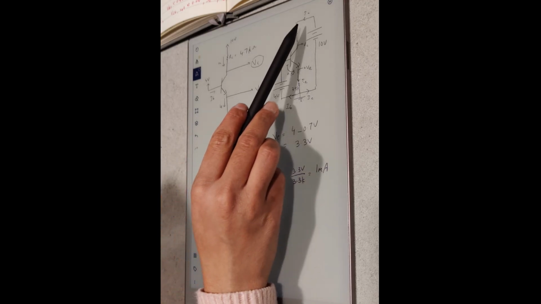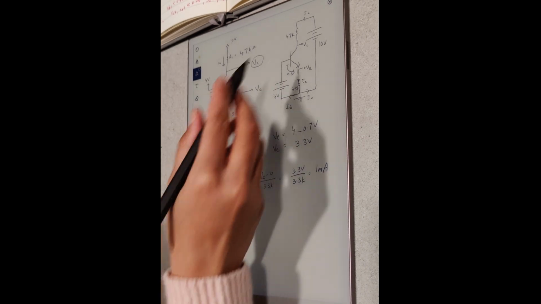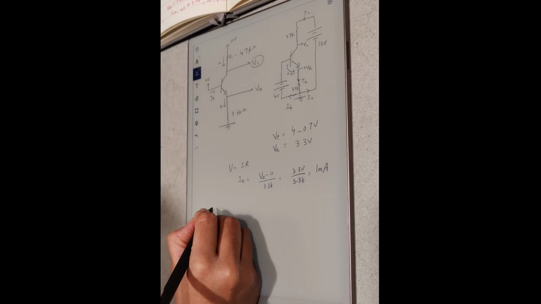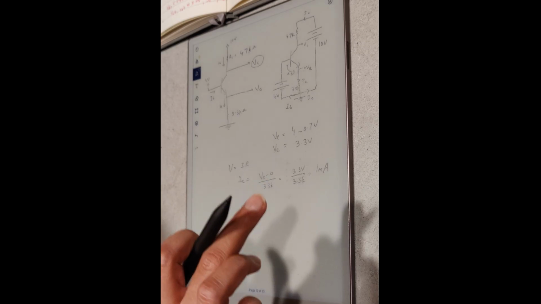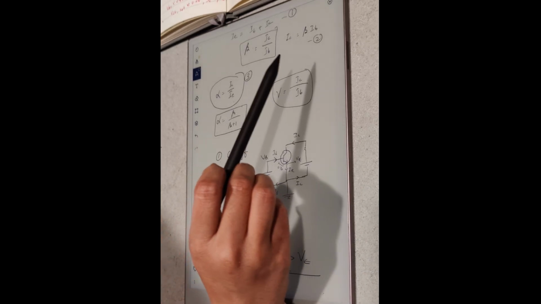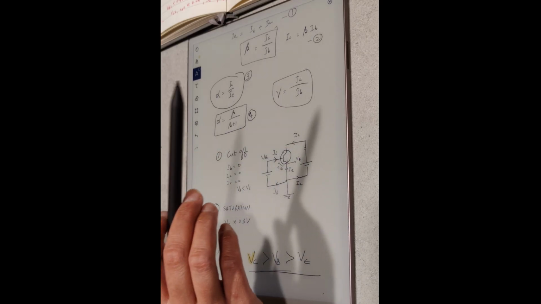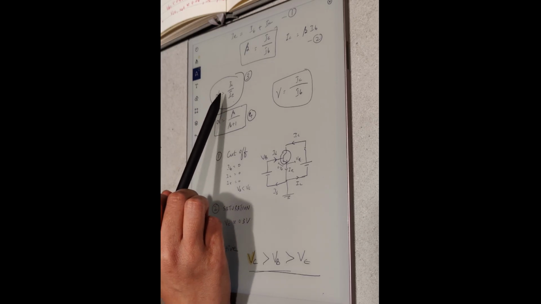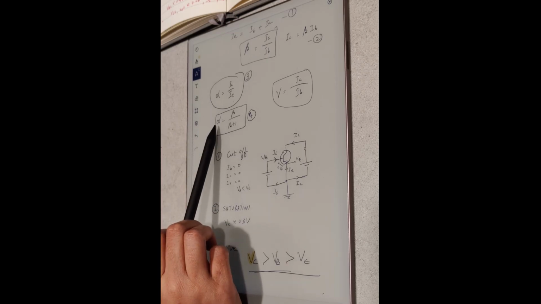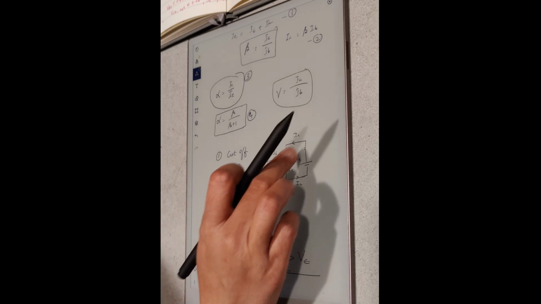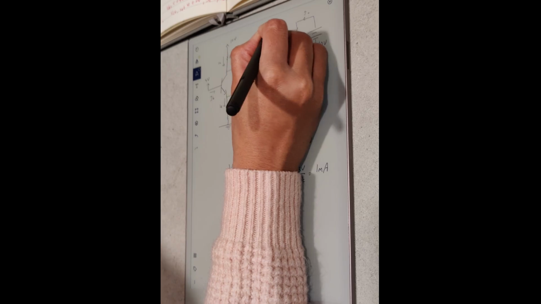Next, we want to find IC, VC, and IB. Let's try to find the current first, so IC. From the previous relations that we have seen, we know that IC equals beta times IB, but we don't know IB yet. So let's see what else we know. We know that alpha equals IC over IE, and we do know IE, but we don't know alpha. However, we can calculate alpha from the beta, and I forgot to give you the beta. Beta is usually given to us, and in this case the beta is, let's say, 100.